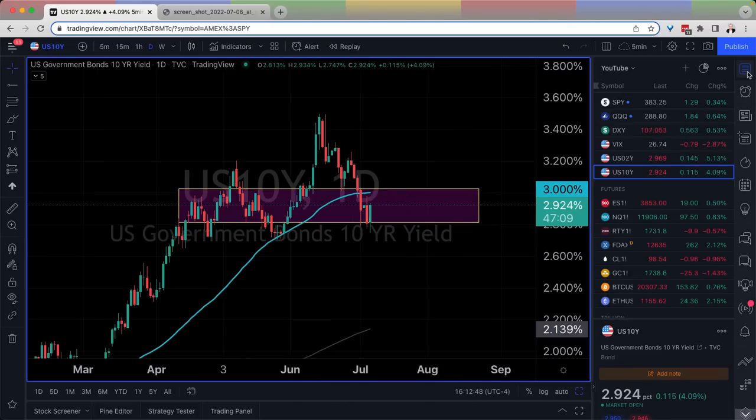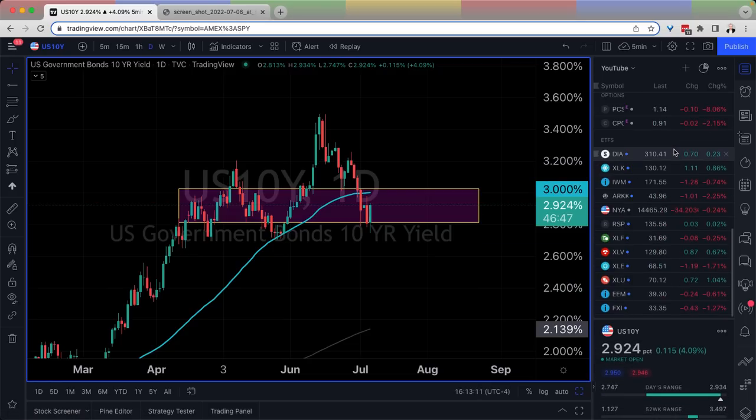And the reason why we have to pay really close attention to the 10-year note is because it is inversely correlated to what tech stocks do. So the higher the 10-year note goes, the more it's going to impact tech stocks. Again, thinking about growth stocks that are unprofitable. As your cost of borrowing rises, it means that it's going to be more difficult to run an unprofitable company, which is why we see a lot of names like under the Cathie Wood banner getting stomped, and part of the reason why her fund is down today.